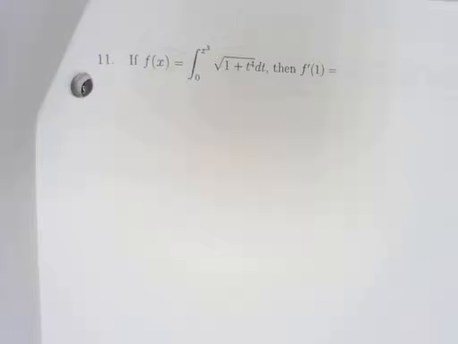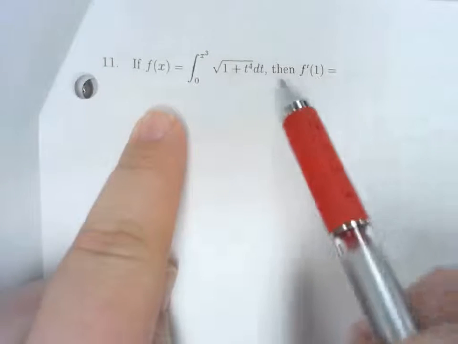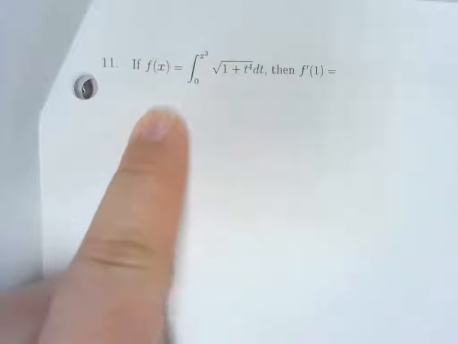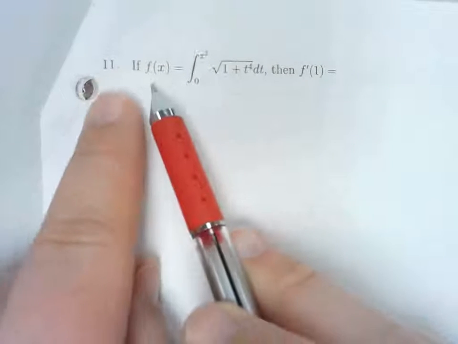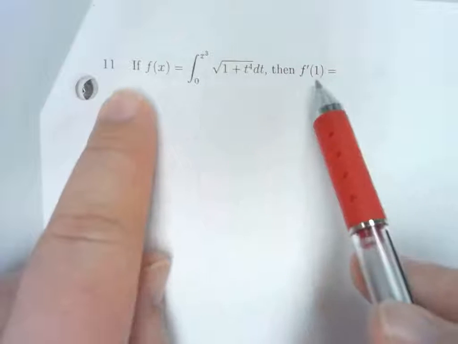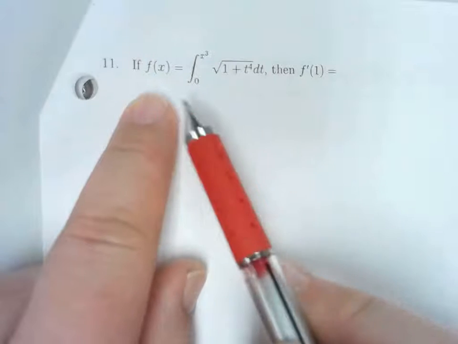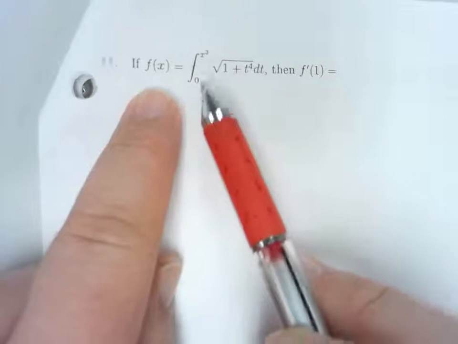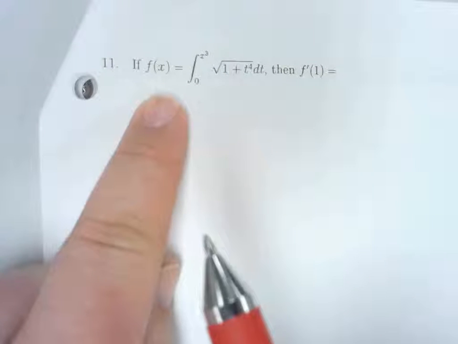This is one that you don't think to use, but it's not hard once you catch on to it. So you need to make sure, and when we covered this in the notes, I reiterated this. There was like 4 on the study guide, a couple on the test. If they ask you to take the derivative of an integral, which they are going to on this one, because f of x is equal to the integral, I want to find f prime, which is taking the derivative of this integral. So anytime I'm taking the derivative of an integral from a constant to a function, we use the second fundamental theorem of calculus.